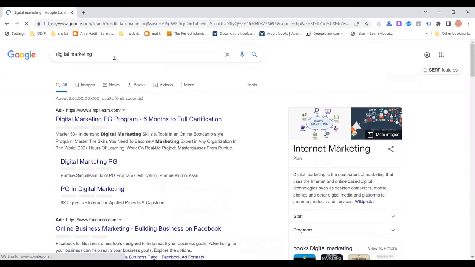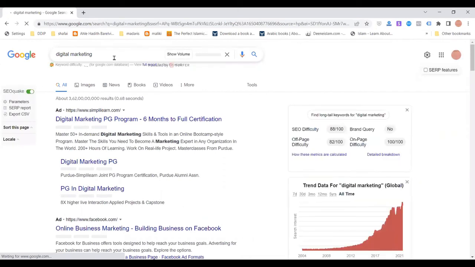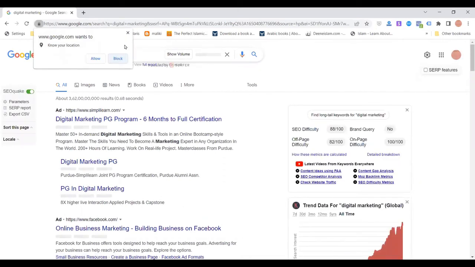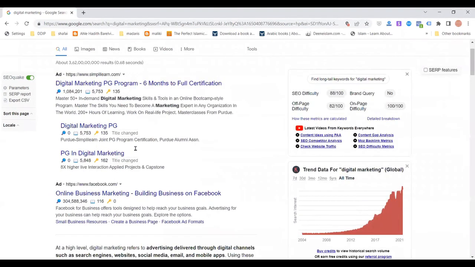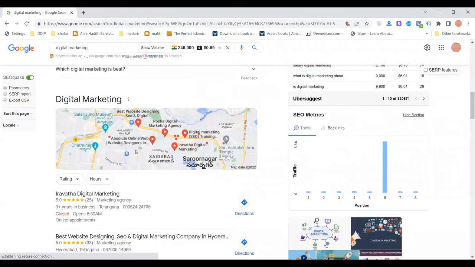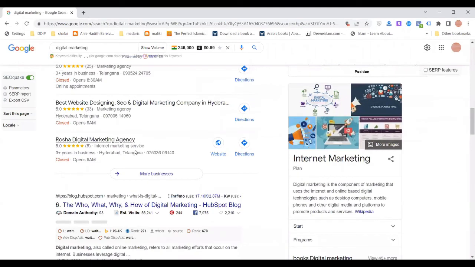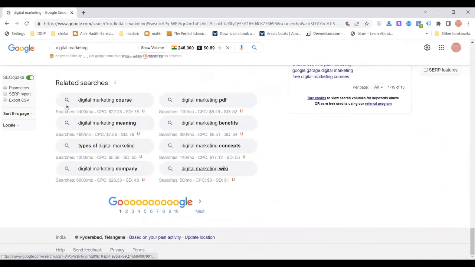This is your query. This query is the keyword for the website's owners. If you go down, Google will give you related searches. So these are the keywords: digital marketing course, digital marketing PDF, digital marketing meaning, digital marketing benefits, types of digital marketing, concept, digital marketing company, digital marketing wiki.